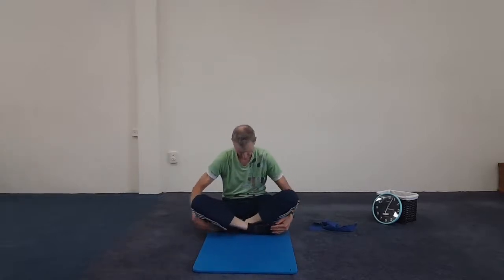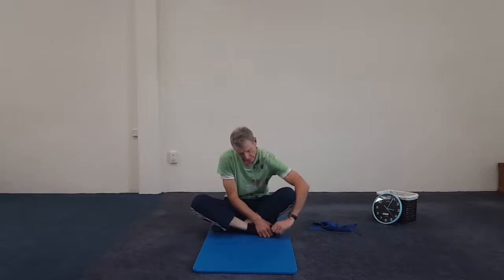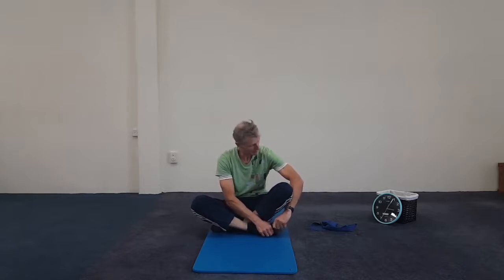Stretches in cross-legged position. Wrap the fingers round the front of the foot and pull the toes back and wide. I like to get my head moving a little just to remind me to relax the neck. Big toe mobilization, just grab the toe like grabbing a cow's teat and pull and jiggle and twist.